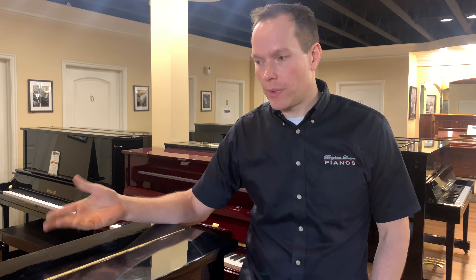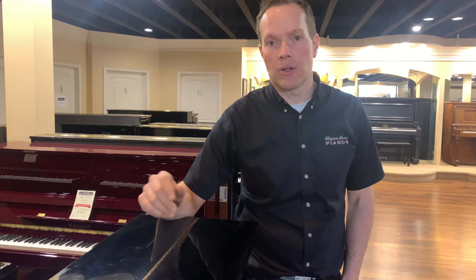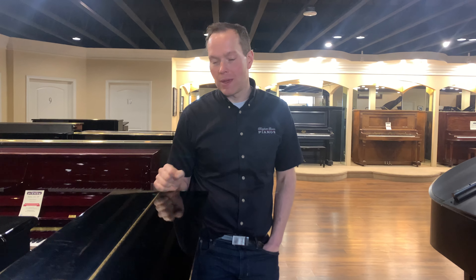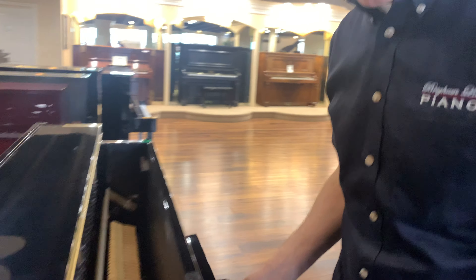1979 — we've totally refurbished it, which is pretty typical. Any piano will endure for about 20 to 25 years of prime service, after which it needs to be refurbished, which we've done. The intention, when done properly, is to make it function and — touch, tone, and endure like a brand new piano. We have a very thorough checklist. My wife used to tell me it's too thorough, that I have a high bar. And rather than relent, I've actually added to it a couple of times since she made that comment.